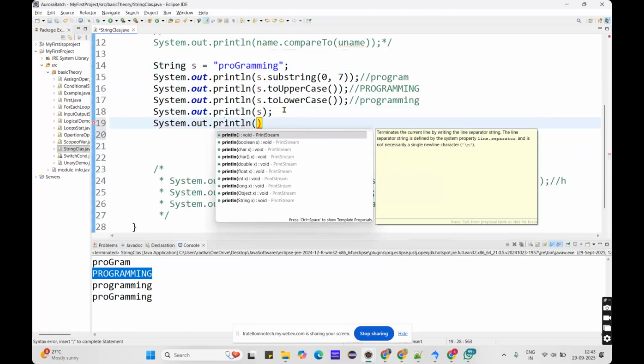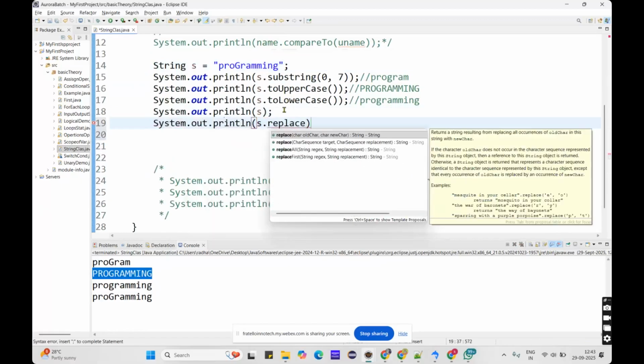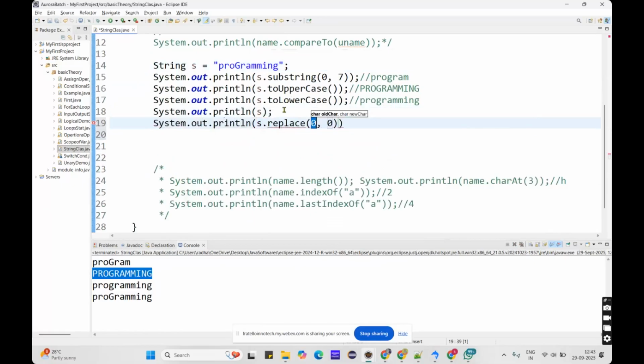So when you want to replace characters in the string, you want to change that, so s dot replace, we have to use replace, and here whatever character you want, you give it there. Okay, and here the new character. I want to give it as fun, and we'll see what the output will be here.